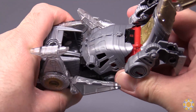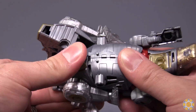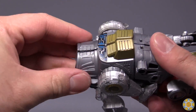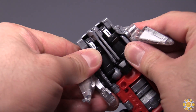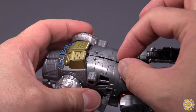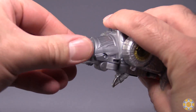Then fold the legs up over, and these little sections underneath his toes will snap into the back there. This is actually the hardest part of the transformation, because I keep screwing this up — every couple of times I do it, I don't get things lined up completely right with these legs, because they have a tendency to pop open in the back or split the top of the dinosaur mode apart. It's just me being dumb, I guess.